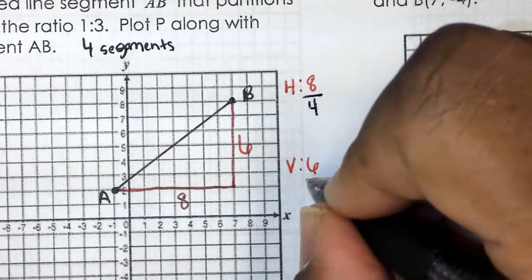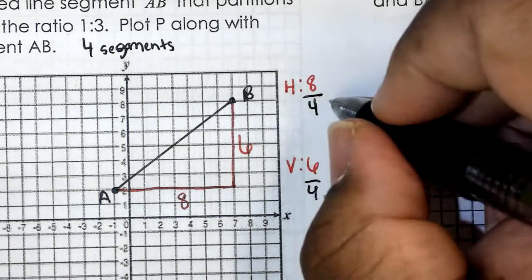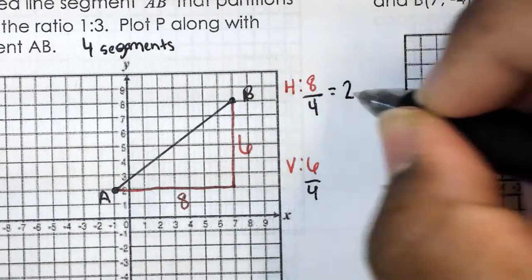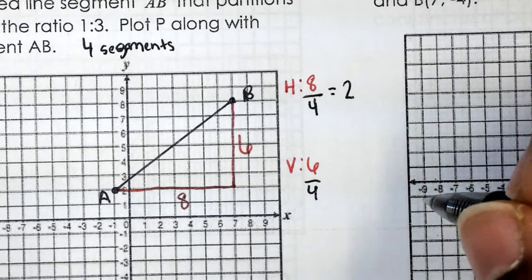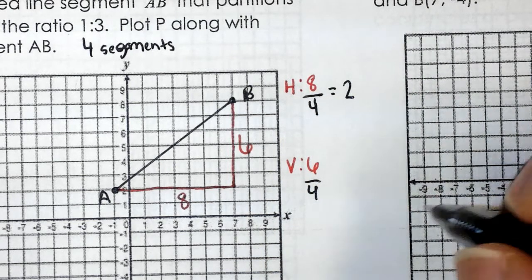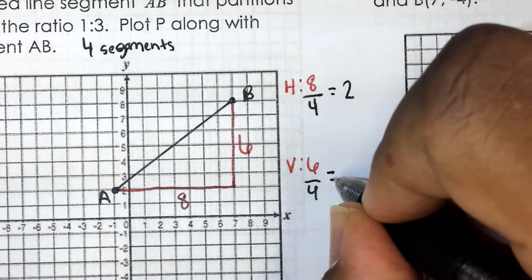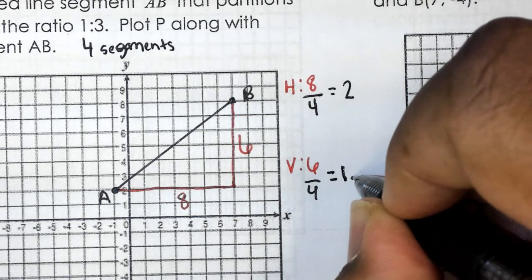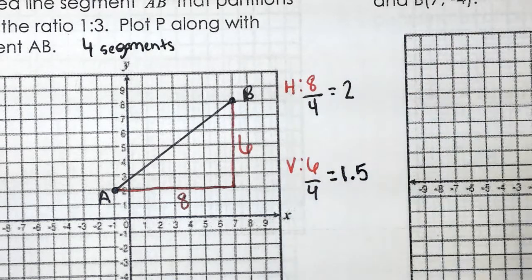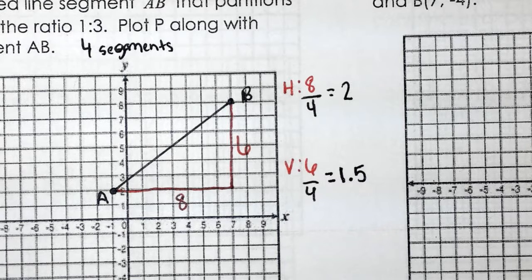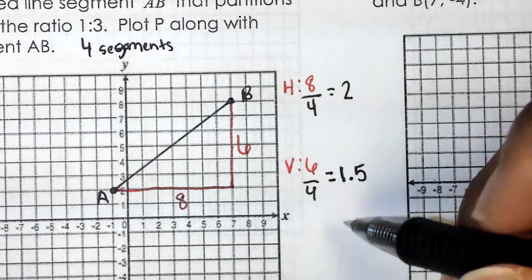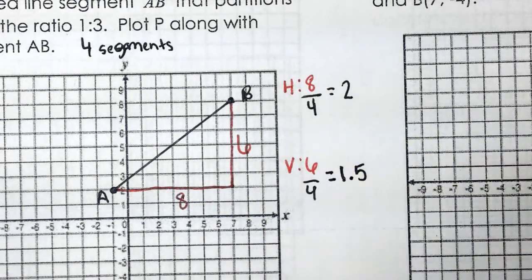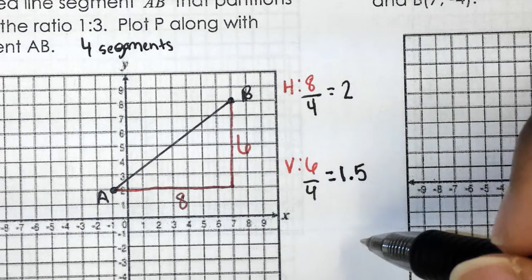Dividing by 4, dividing by 4. 8 divided by 4 is going to give me 2. 6 divided by 4. If you do that in the calculator, you're going to get a decimal. But this is one of the ones I call a clean decimal, meaning it's not a run-on. I can use this. I don't have to keep this in fraction form. I can use 1.5. That's not a bad decimal. Let's use that decimal and let's do what we've been doing. Only thing is it's a decimal though, so it's a little bit harder for y'all to count decimals on the graph. I'd rather you just do the math on this one.